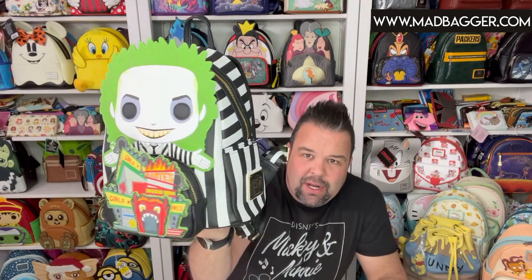This one is super cool — of course it is from the iconic Beetlejuice movie with Michael Keaton. It's got a lot of really cool little details on it. You have this amazing vegan leather material that Loungefly uses. There's a really cool front pocket with an applique of Dante's Inferno, 'Girls Girls Girls' on there, tons of appliques on top of appliques, and of course the classic Beetlejuice pinstriping in black and white.